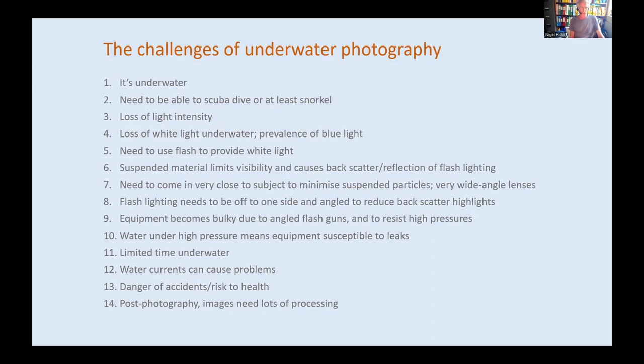So the color balance changes. The red light is absorbed very quickly, just in the first 5 meters or so of water. Once you're down at 10 meters or more, 30 feet or more, it's really just blue light, and everything looks quite blue. You can see the colors of many of the corals and the fish, but they're a little bit muted, and most of the color that you see, certainly out in the water, is quite blue.